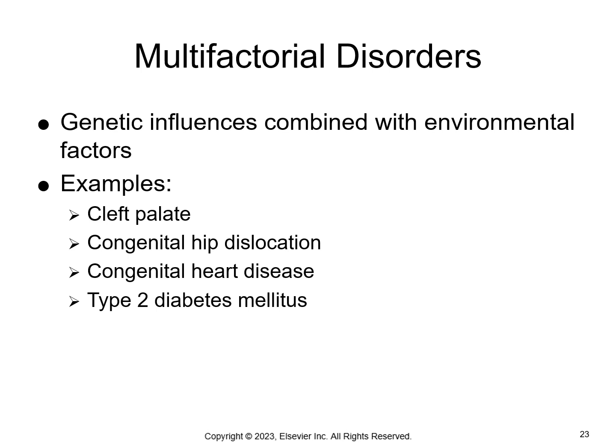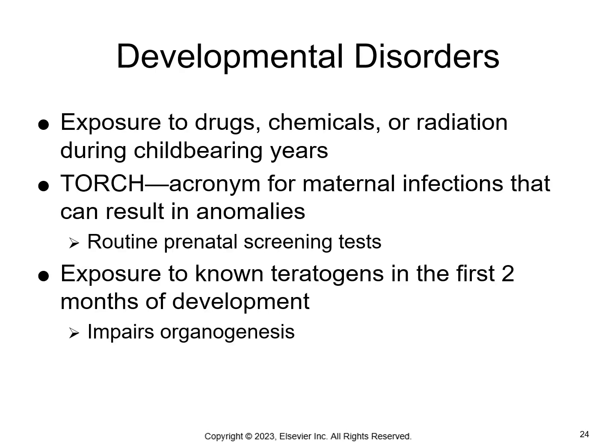Those multifactorial disorders, again, what I really want you to know is that they are genetic factors combined with environmental factors that create issues in the patient. Examples would be a cleft lip and palate, congenital hip dislocation, congenital heart disease, type 2 diabetes. Developmental disorders involve exposure to environmental influences during pregnancy or even before pregnancy, like drugs, chemicals, alcohol, cigarette smoking, radiation.